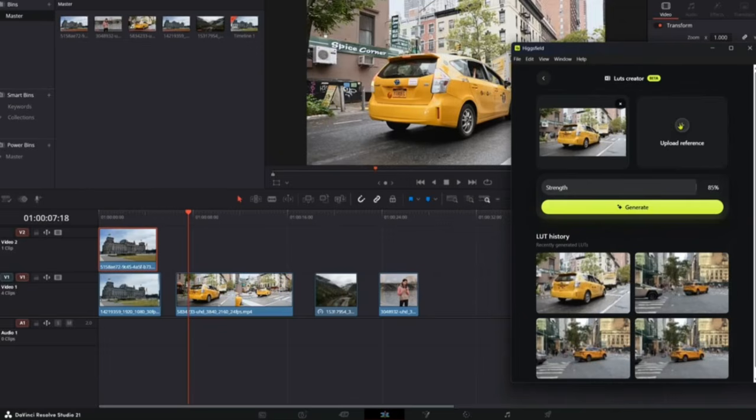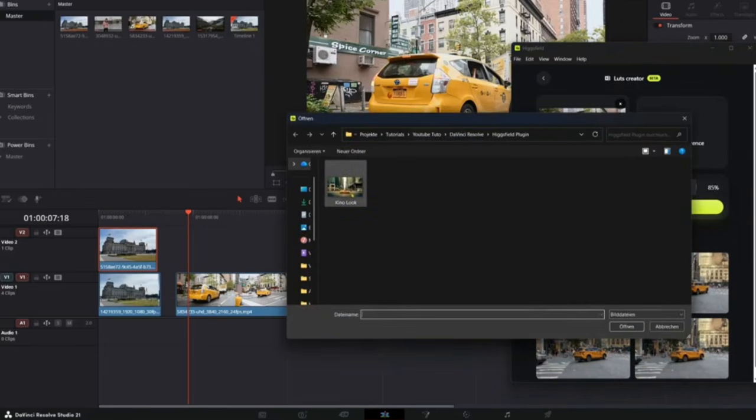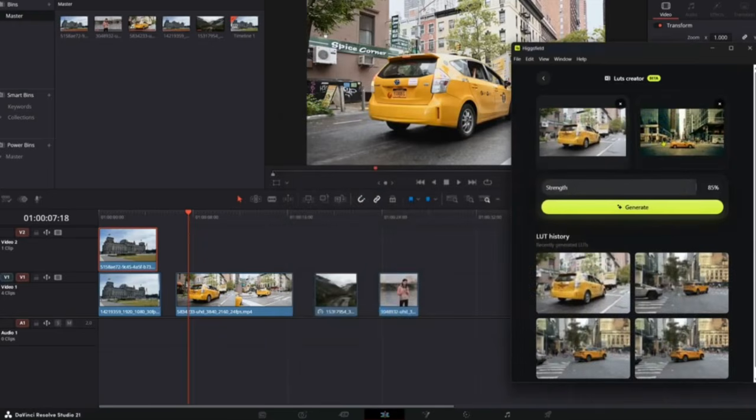I wanted to try one of the features that caught my attention the most. It's called Latch. Basically, it's an AI color grading assistant. The idea is actually really interesting. Instead of trying to recreate a color grade manually, you just upload a reference image. Maybe it's a frame from one of your favorite movies. Maybe it's a photo you edited yourself. Maybe it's a look from another project. The AI analyzes that image and tries to recreate the same style on your footage.